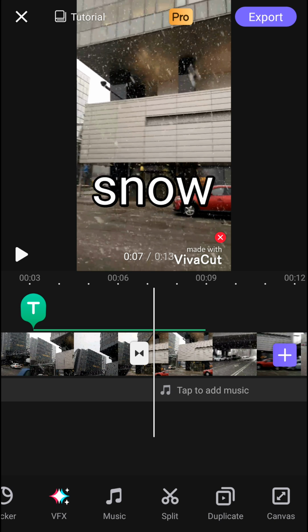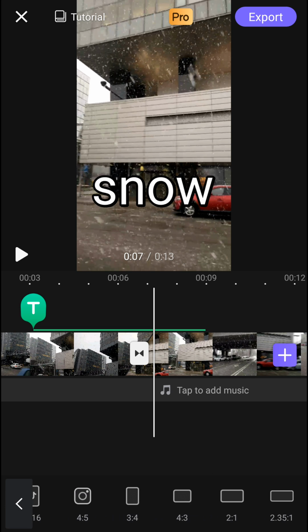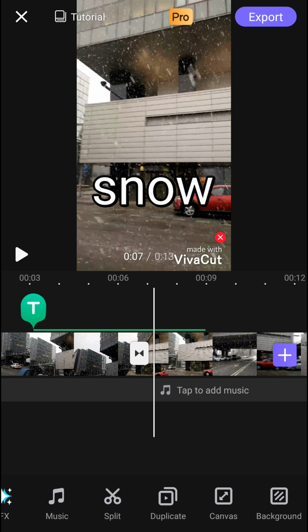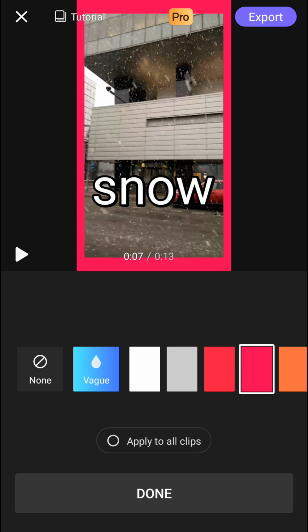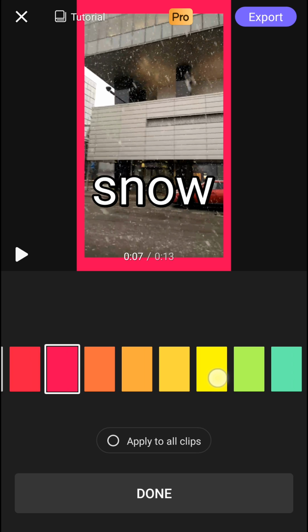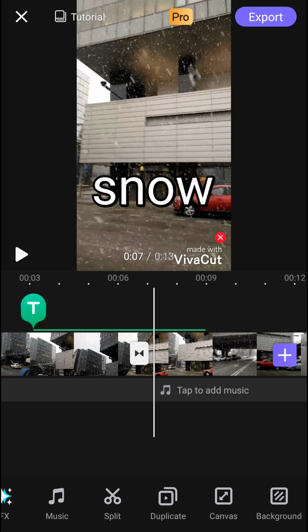When you have it and you got the split, you can duplicate the video or have canvas for TikTok, for Instagram, and change the resolution of the video if you need to. Then you have background. Okay, let's say that your video is a little bit backgrounded and you want to have some color in background, you can use it too. Really simple. Let's press none right now.